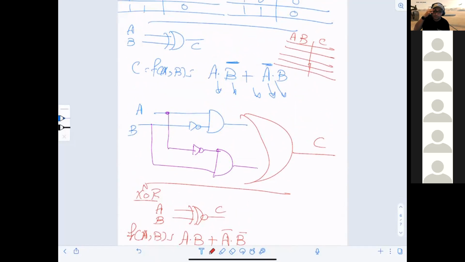If you guys remember, do you remember minterms and maxterms, right? Yes. M0, M1, M2, M3, right? 0, 1, 0, 0, 0, 1, 0, 1, 1, right? So this is what, M1, this is what, M2, this is 0 and 0, right? You agree?